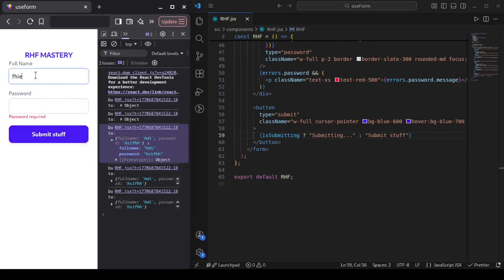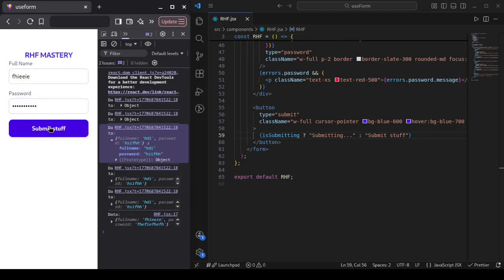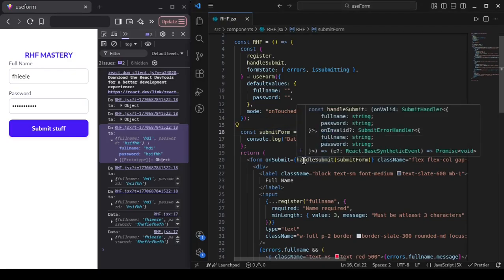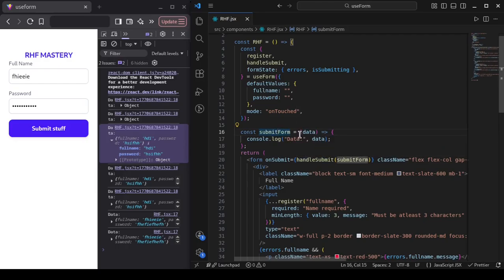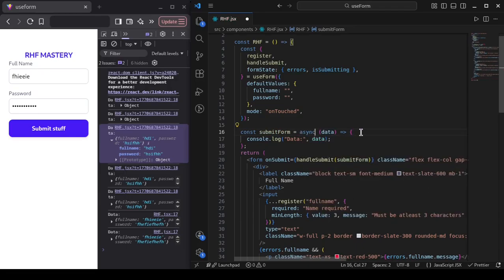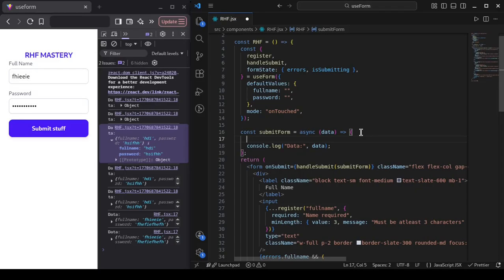So now when we fill our form, password, but we're not seeing the submitting state. Well, this is because your submitForm function is not asynchronous. The function passed to handleSubmit should be asynchronous. In other words, it should have some awaited logic inside it. So you come here and do async, then we're going to simulate a promise here.